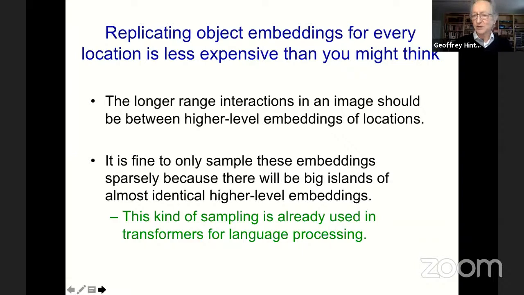But that's fine here because you can have short range interactions at low levels where parts are small. And at higher levels, where you get big islands, you can afford to have sparse long range interactions, particularly if they're different on each iteration, because the long range interactions only need to sample one point in an island to get all the information about that thing. Each of these embedding vectors at the object level contains all the information about that face, its expression, its pose, who it is, all that kind of stuff. It's in every vector. And so you just need to sample one of them, and so you can have sparsity. And this sparsity allows you to have long range interactions without swamping the computation.